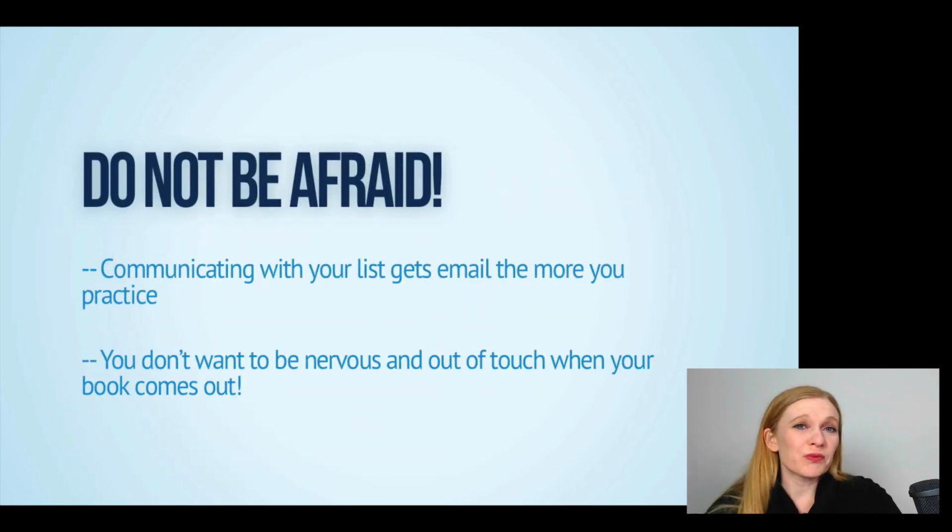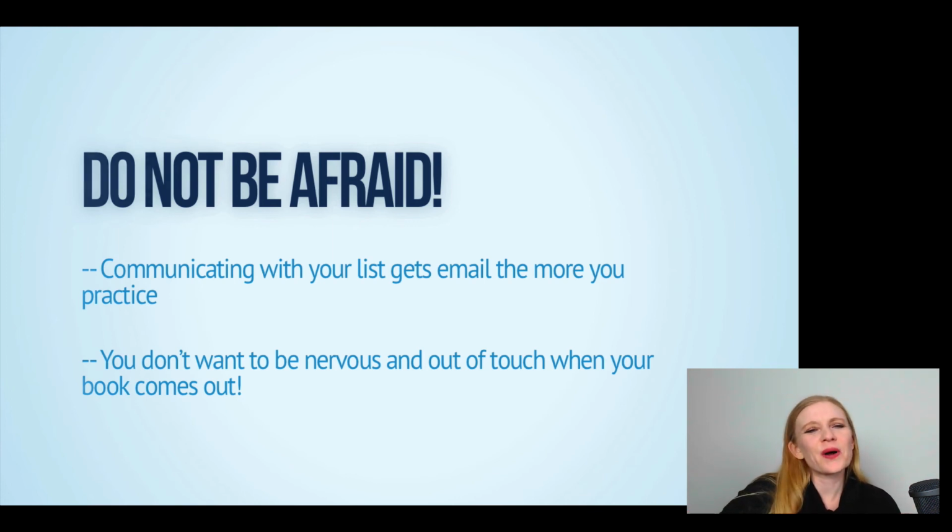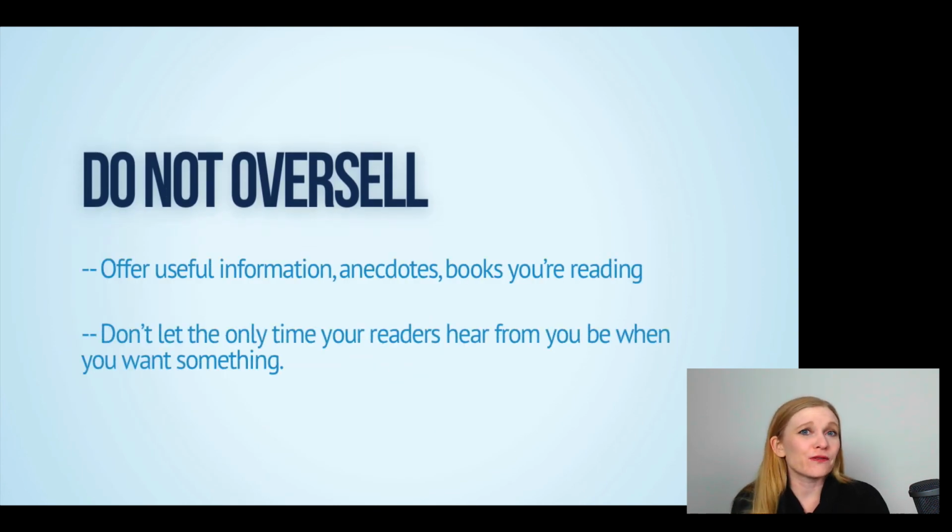The other thing that you don't want to do is you don't want to be afraid. Once you have people on your email list, they opted in for a reason. So communicating with your list gets easier the more you practice. Emailing gets easier. There's a typo in that slide, but oh well. You don't want to be nervous and out of touch when your book comes out because that's as bad as not having a list. Just emailing them when they think that you want something from them is bad. So what you want to do is send them useful information, anecdotes, books you're reading, communications from a real person, because that's what you are. And like I said, don't let the only time your readers hear from you be when you want something from them, like, hey, buy my book, because that's just as bad as spamming on Twitter, let's be honest.